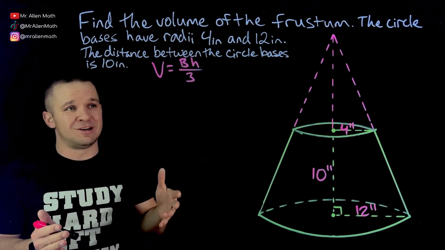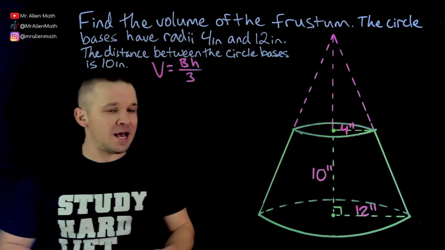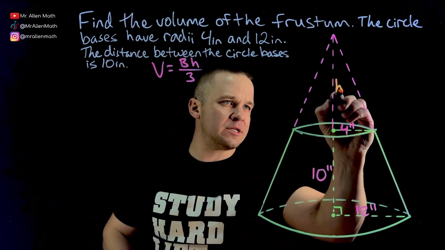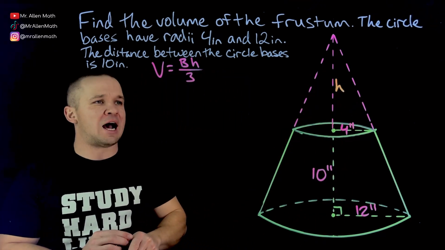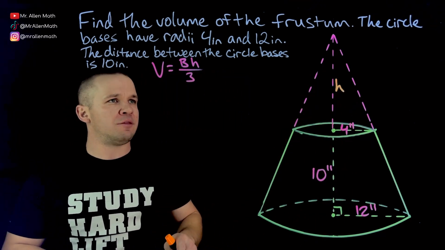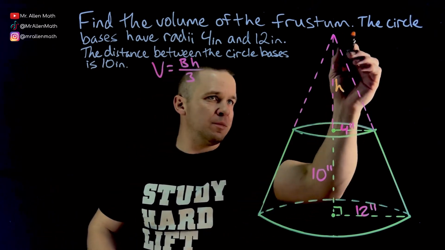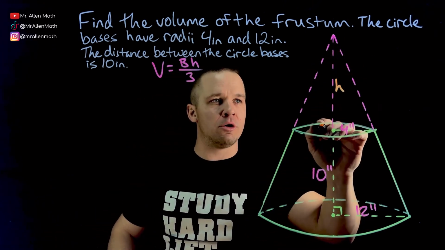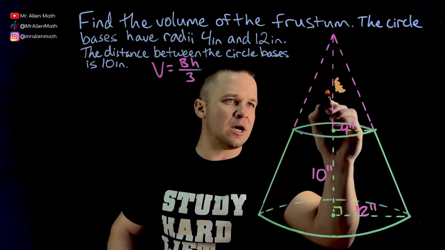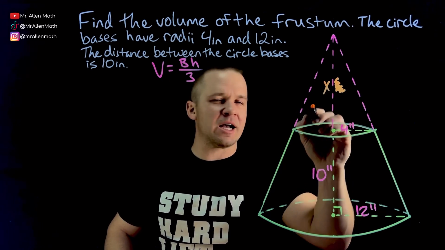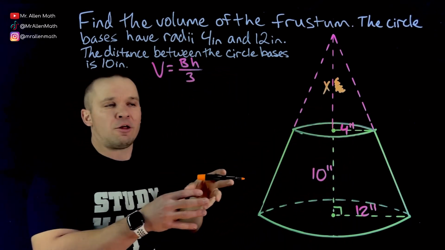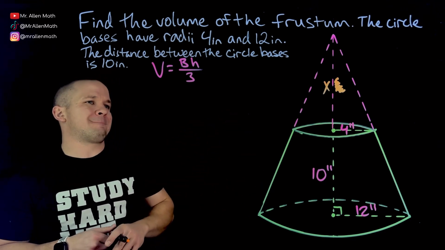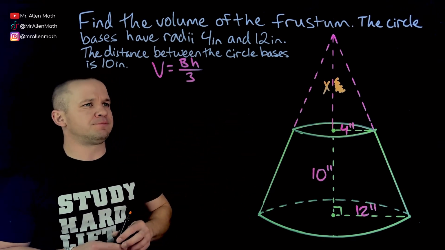I don't have a height, so once again, we are kind of in trouble here. I'm going to put this in orange. We'll call this H, of my little cone. The overall height would be from here all the way down to here. So this is just the height of my little cone. Perhaps I'll make this just a variable. Let's call it X, so I don't confuse the two different heights we're going to deal with here.